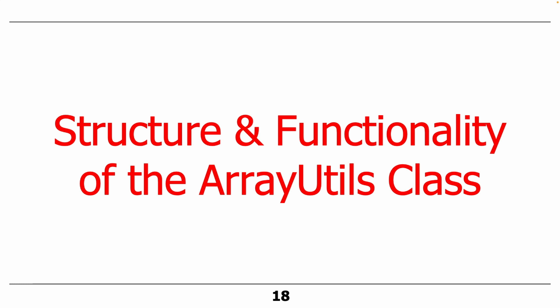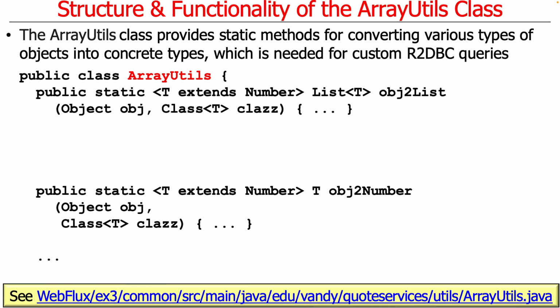The last piece of the puzzle, which I will just touch on briefly here, and then we'll look at it when we go through the code in more detail, is this ArrayUtils class. And this also took some head scratching to figure out when I wrote this code last year. So I bundled this up into a reusable artifact that others can benefit from, because there's a few little quirks when you deal with R2DBC with respect to custom queries.